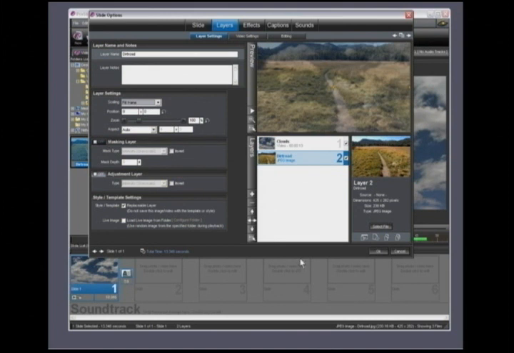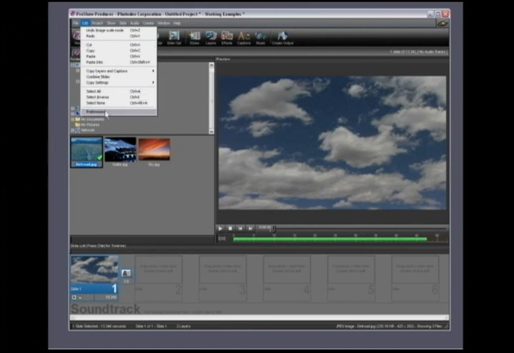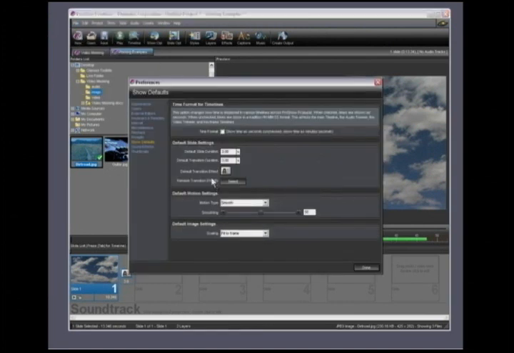If you want, you can edit your preferences inside the program. If you're constantly having to change your settings to fill frame, you can go to Edit, Preferences, and down at the bottom, you can look at Show Defaults. Down at the bottom you see it says Scaling. You can always change the default scaling to be fill frame.